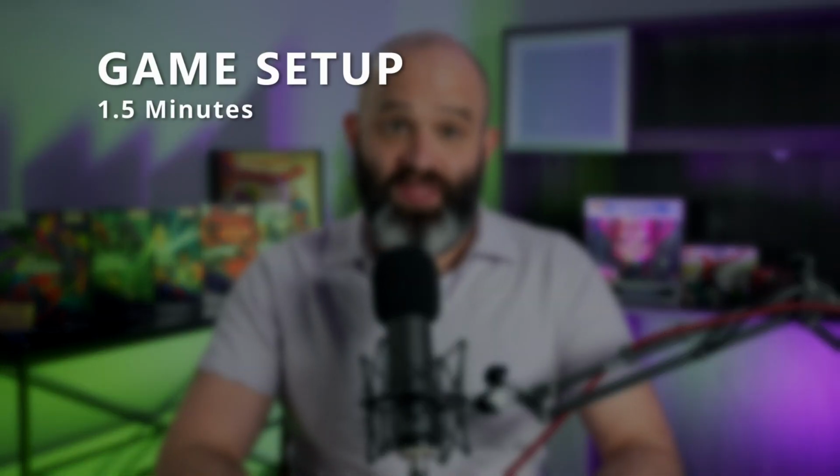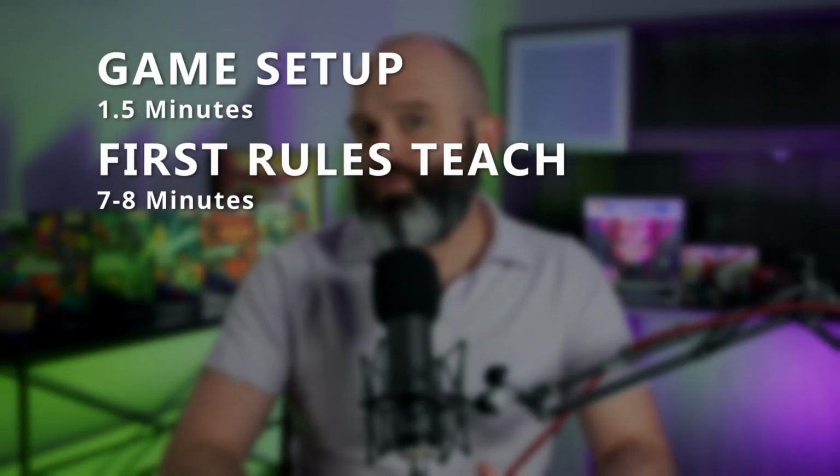Finally, before I wrap this video up, I want to break down the estimated time investment for Unmatched Brains and Brawn. You can expect to spend about 1.5 minutes setting up the game and about 7 to 8 minutes for a first-time rules explanation. While the basic mechanisms are pretty simple to explain, there are a few situational and character-specific rules you'll need to get into. As far as the rest of the game goes, playing time can vary pretty significantly.